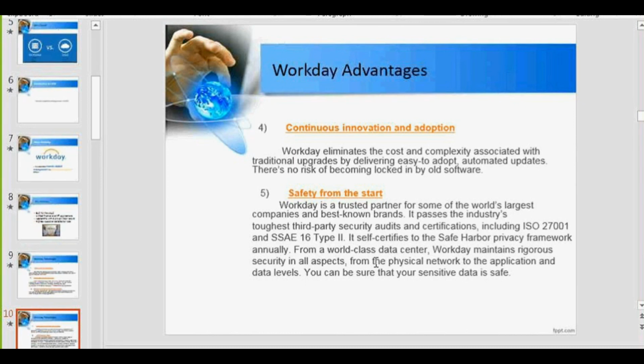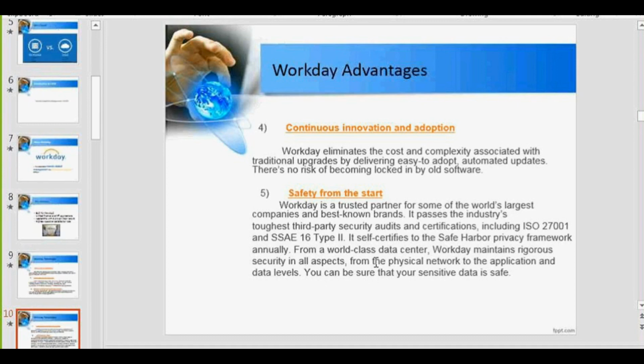But in Workday, it's not like that. If we are on version 28, all customers throughout the world are on version 28. It's not like some customers are on version 26, some on version 27, some on version 28. All the customers are at the same version level and they don't have to pay any extra amount for the new version. When a version comes, Workday automatically delivers the new features into their environment. So from time to time there is continuous innovation, and the customer doesn't have to pay any extra amount for this.